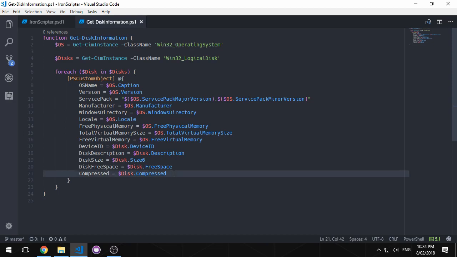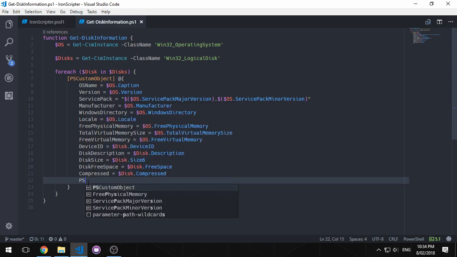We can, however, specify our own type name, and we can literally do that just by passing it as one of our entries in this hash table. So the keyword here is PSTypeName, and let's call this disk info.